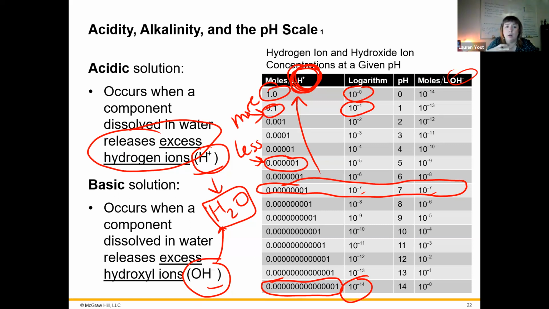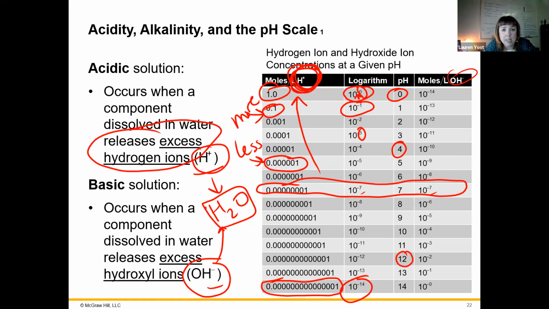So this is a logarithmic scale. Now, I know you love hearing it, but this negative is referring to what we have coming after our decimal point, but this number out here is basically what our pH is referring to. So 0 is 10 to the negative 0. 4 is 10 to the negative 4. A pH of 12 is 10 to the negative 12.